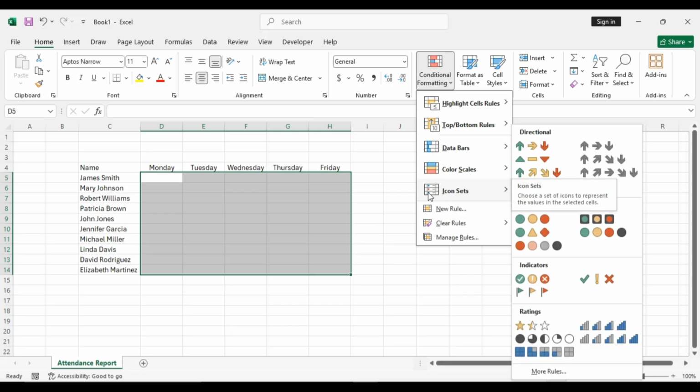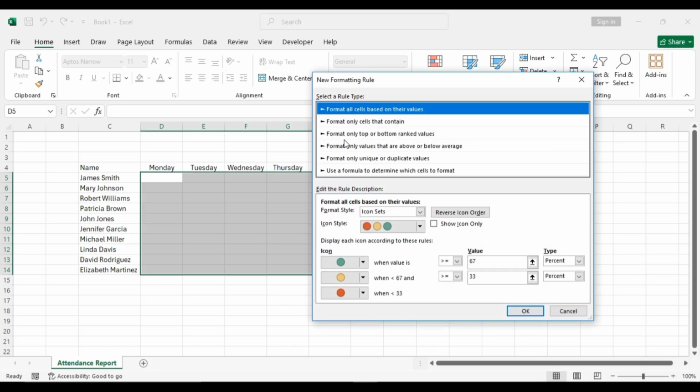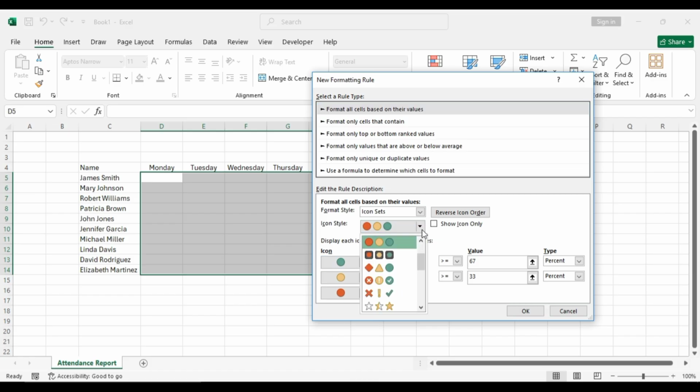We need to select Icon Sets, and in the icon set we have More Options, so we select it. Here you can see different options, but before that we need to change the icon style. I want this type of icon style, so I click on it.